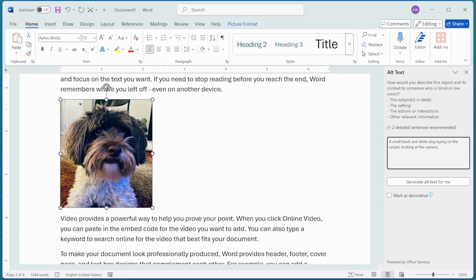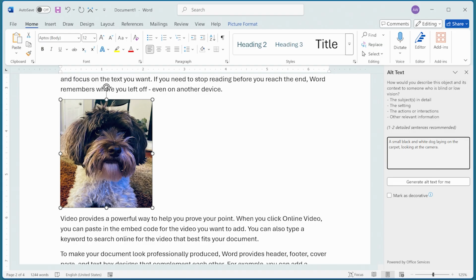Now note that there's a button within the Alt Text task pane that's labeled Generate alt text for me. You need to resist the urge to click this button, as the results really aren't that great. You can see your image and you know why you included it in the document. The automatic feature represented by this button cannot understand either of those things, so it cannot generate the best alt text. But you can, so you should rely upon your own information as to why you have the image in there.